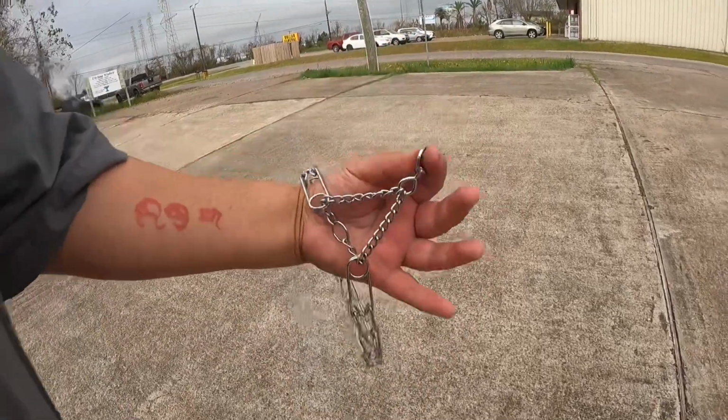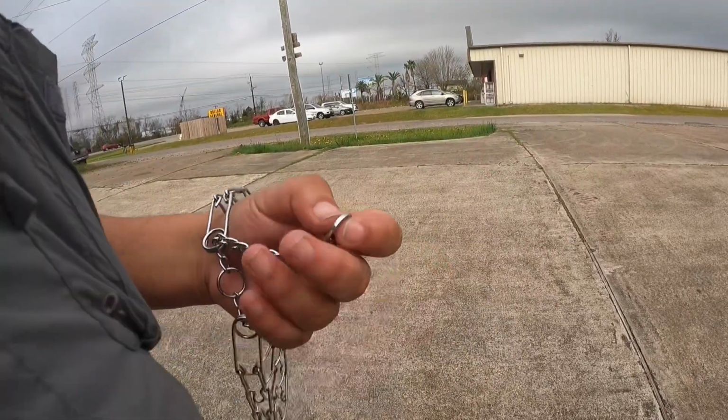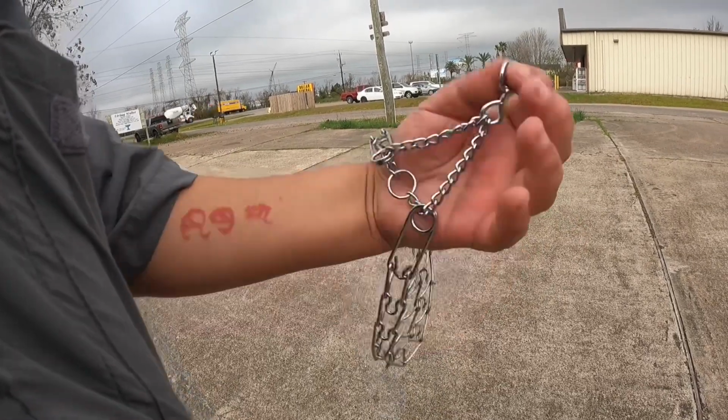Whenever you come back to him from a stay, you want to pause for at least 3 seconds before you acknowledge him, sir. Otherwise, he's going to start getting fidgety when you come near him. You want to be able to walk away from him.